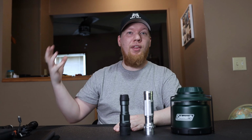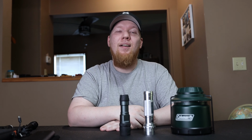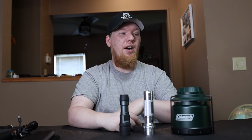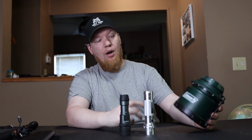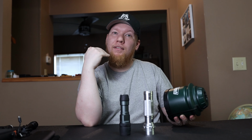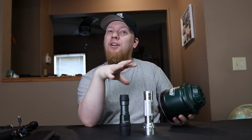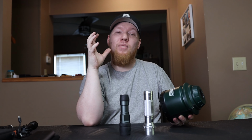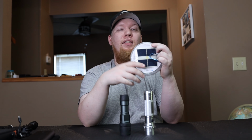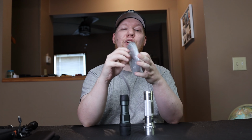Again, I wasn't familiar with headlamps and all the different lights yet. I was still fairly young and didn't know what was what. And so I went through a phase where I needed a lantern. And I was researching it, and I didn't have a lot of money to spend, and so I wanted to make sure that the lantern I bought was a good one. And so I found the Lucy light. And the Lucy light is awesome.